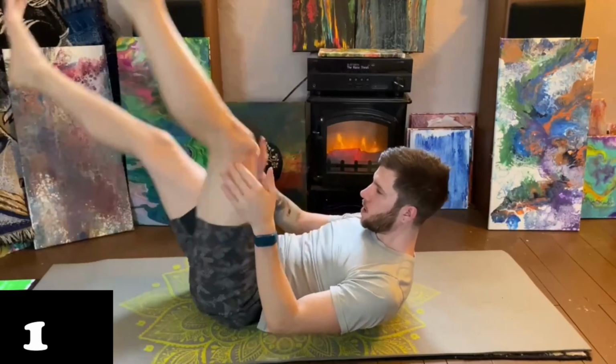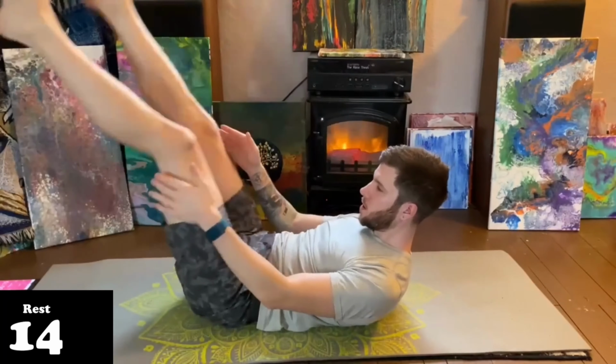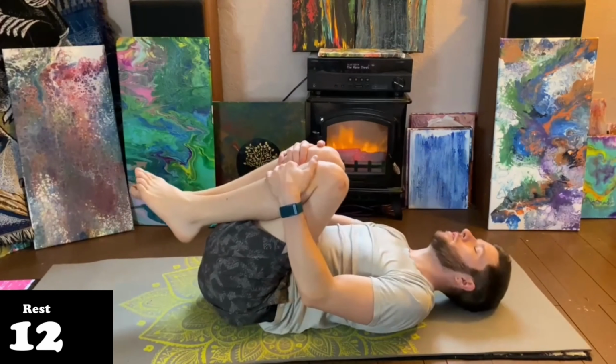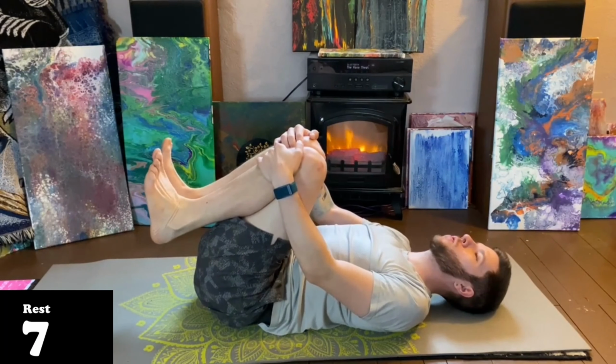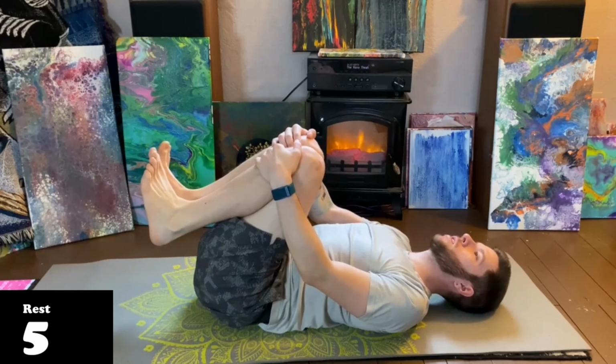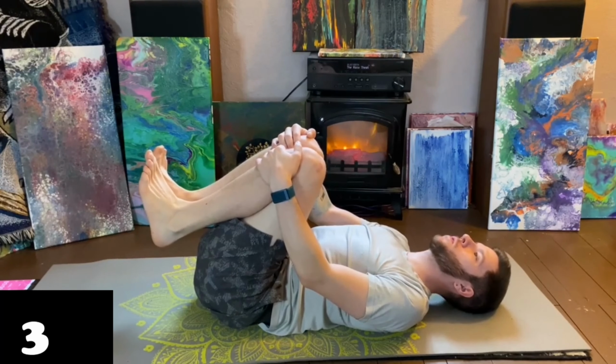One more for each side. Nice. And then bend those knees into your chest. Bring that head down. Nice. We're going to plant our feet. We're going to do a 45 second glute bridge. We're just going to hold our butt all the way up there.